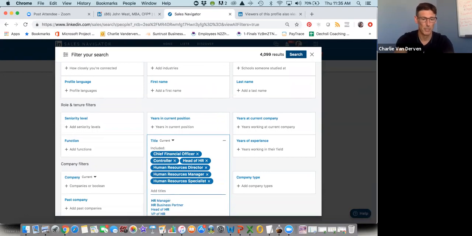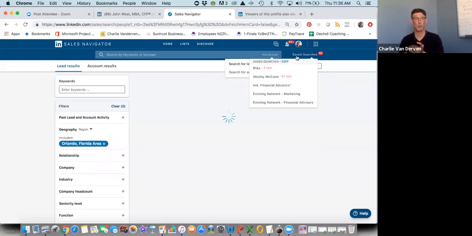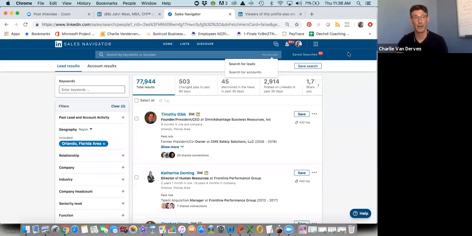Oh, business owner is a big one. You can also specify the type of business, the industry, the size of the business. Founder might be a good one. Anyway, okay, that's enough. So out of those almost 1 million people in Orlando that have a profile, you can see 77,000 of those people, almost 78,000, fit the description of a potential plan sponsor. Now, we could narrow this even further by years of experience, the size business they work for, so you know you're after the right plan.